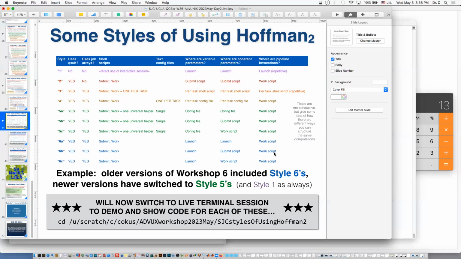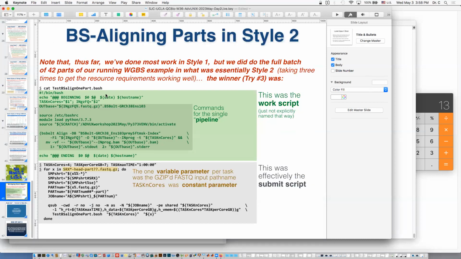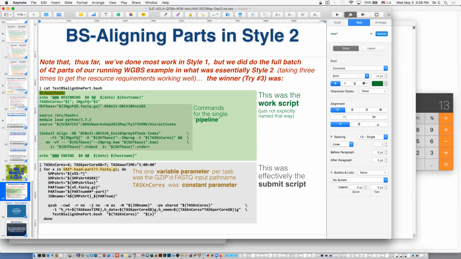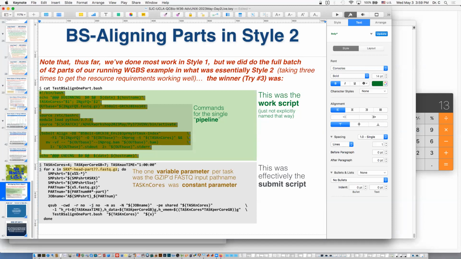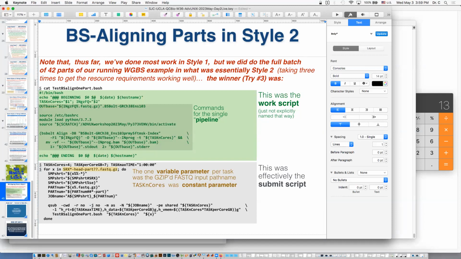And there's basically all kinds of ways to organize where these different parts go. So usually for anything except style 1, you usually have 2 shell scripts always present. One which I'll call the submit script, and one which I'll call the work script. Let me skip ahead here. So this is basically the script that we ran to submit all 42 jobs, right? So this was the shell script that actually did the alignments. This is the little test BS alignment 1 part bash that we made.